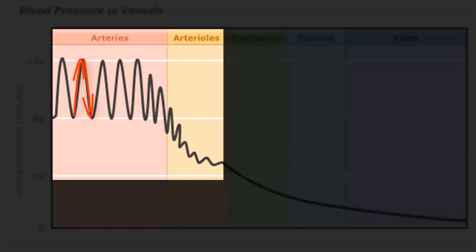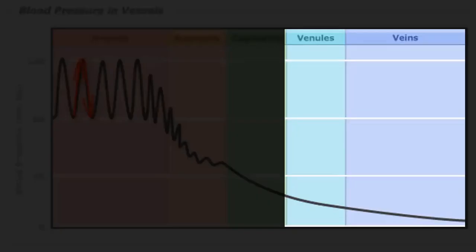If you feel an artery near your thumb, on the wrist, or just below your jaw, you will feel the pulse in the artery. The artery will keep pulsating, but veins will not have any pulse. That's because the pressure in the artery is directly changing when the ventricle contracts and relaxes. Is it clear? Now, in the veins, the pressure is much lower and it's smooth.